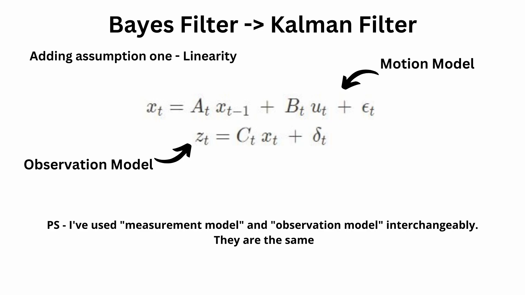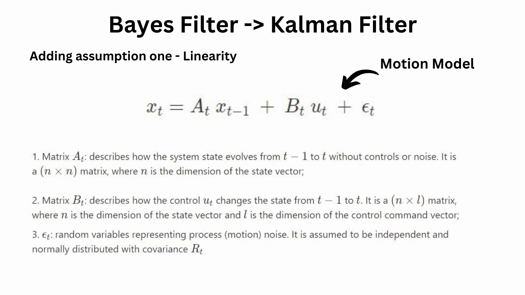The Kalman filter assumes a linear motion and observation model. The first equation says your new state equals matrix A(t) times the previous state plus matrix B(t) times the odometry or motion command u(t). The last term represents the noise associated with the motion — if you did not have that noise, your world would be ideal and you would never need a Kalman filter. The two matrices A and B allow us to compute the current state given the previous one and the control command, giving us a linear function. This is multidimensional — your state is a vector.